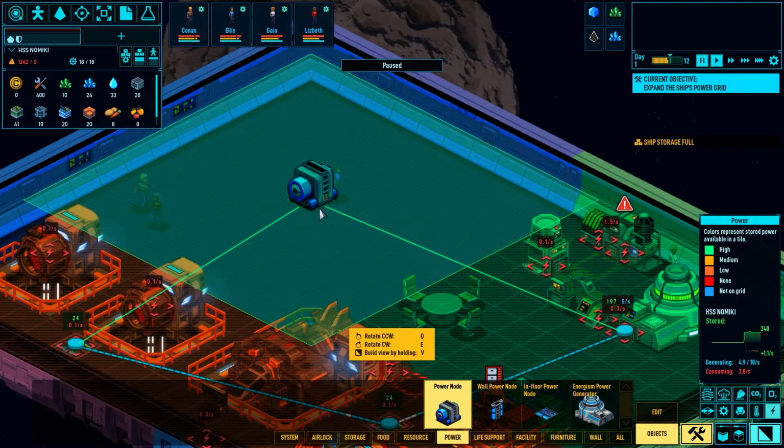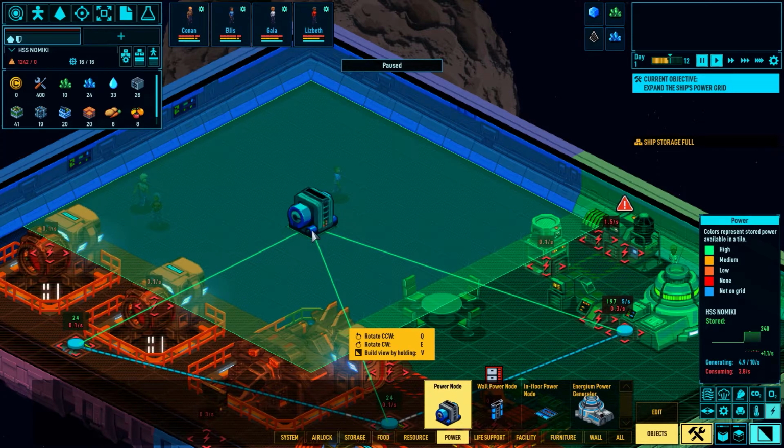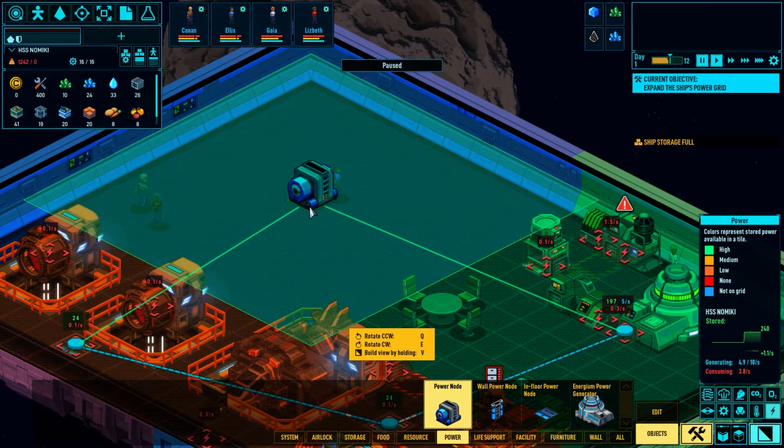So you have to actually have it under the wall to include the wall, not next to the wall, okay? If I put a light up now on the wall, it would not turn on. It's got to go like this to include the wall, to be able to have lights, etc., hanging off the wall with power. So let's build that for now.